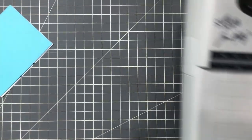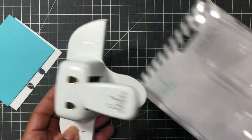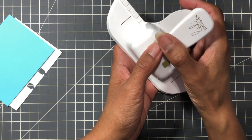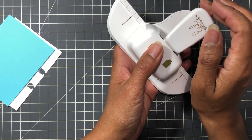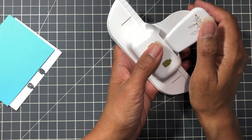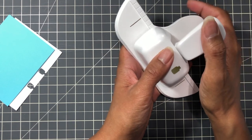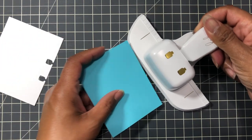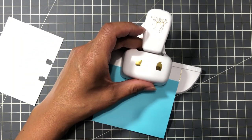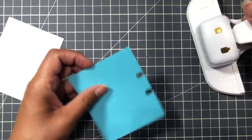So now we have the card base. A friend of mine said 'let's do a swap' and we were going to do themes - Valentine, Halloween, Thanksgiving, Christmas - but then COVID happened and we ended up not doing the swap, so I had gotten this for that purpose. You can see those two little gold lines right there - you pop it in, line it up with those edges, and punch it down, and there you have your little memory decks card.